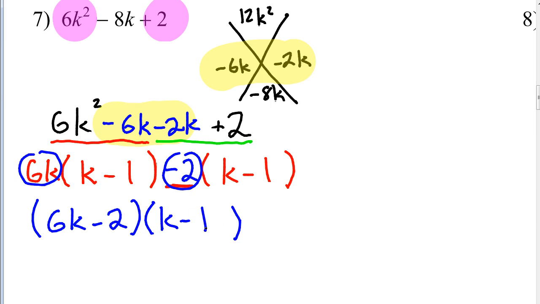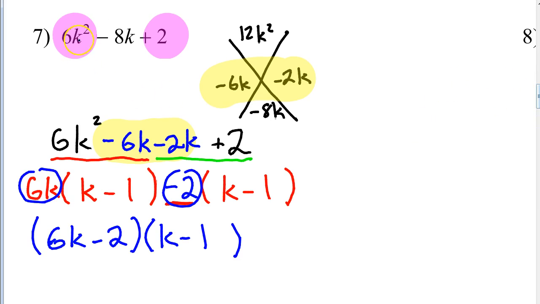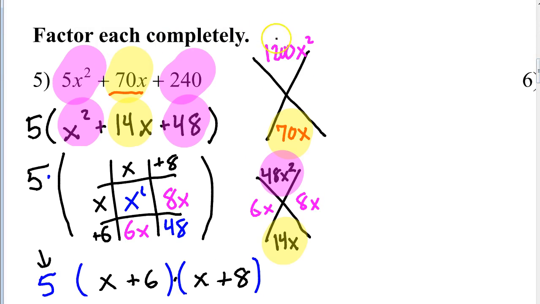Now, how come this answer is not complete? This is not the full correct answer. Is there a GCF in any of these? Yeah, so 6 and 2, you can factor out a 2 from both of these, so you have to do that. How come that happened? It's because at the very beginning, we could have taken out a 2, but we didn't. So as mentioned on the first problem, if you actually found out what two numbers multiply to 1200 and 70, you'd get two binomials, but one of them will have an extra factor of 5 that you wouldn't have to take out, and it would have matched this at the very end.